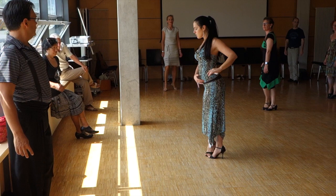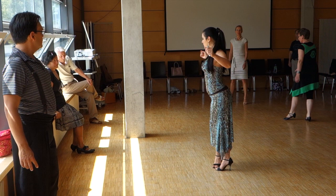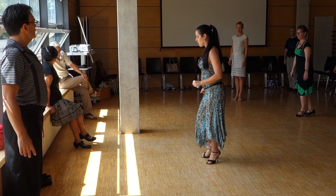Okay? This last final point. Hip rotation, cross, and switch the balance forward, to then be ready to cross. Or just move up. Okay? One, and two.